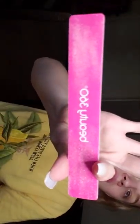So I'm just gonna take this file, which is a Beauty 360 file, and I'm just gonna start filing my nails to the shape that I want. I do like a square shape, but more of a tapered, so I'm just gonna go ahead. I think filing is pretty much common sense.